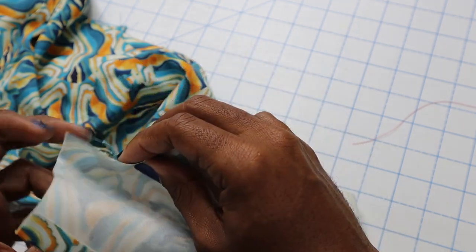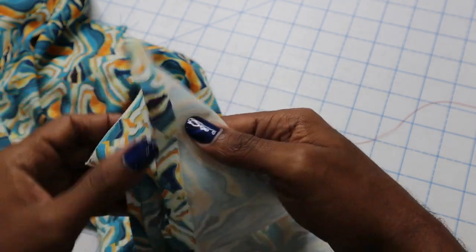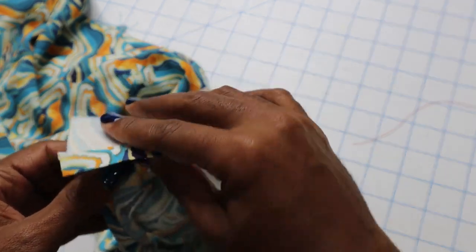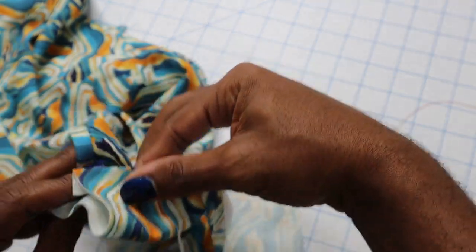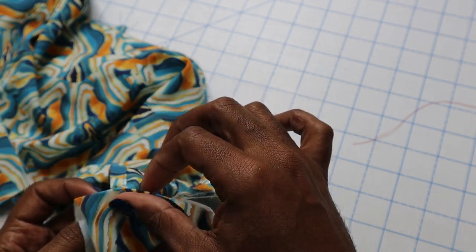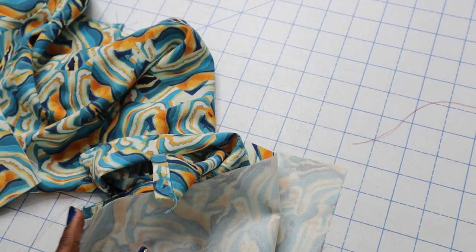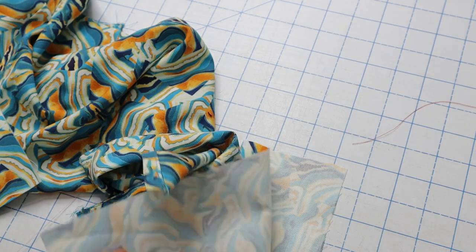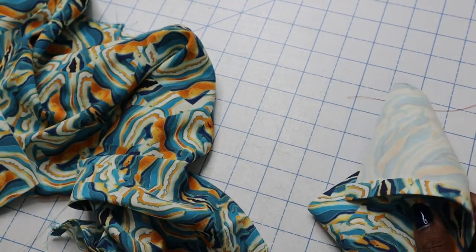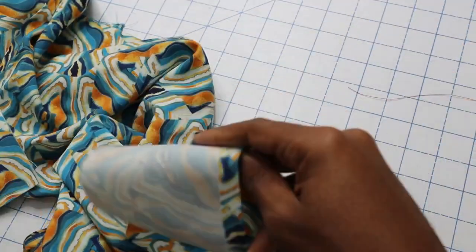That way, when it comes time to make the cuff, you fold it down, and as you turn it over, this folded edge is on the outside of your cuff and you can just edge stitch it in place. I find that it gives a cleaner finish, but you can follow the normal way and install it right sides together. So let's do our first line of stitching to install our cuff piece to our shirt, and then we'll be right back.